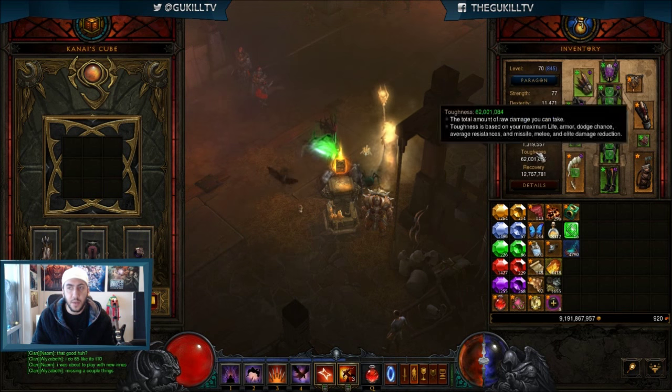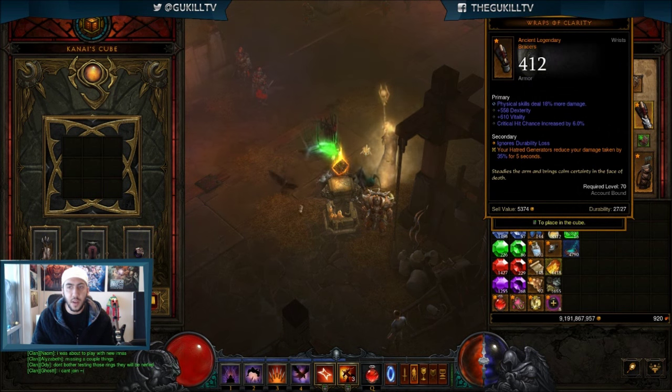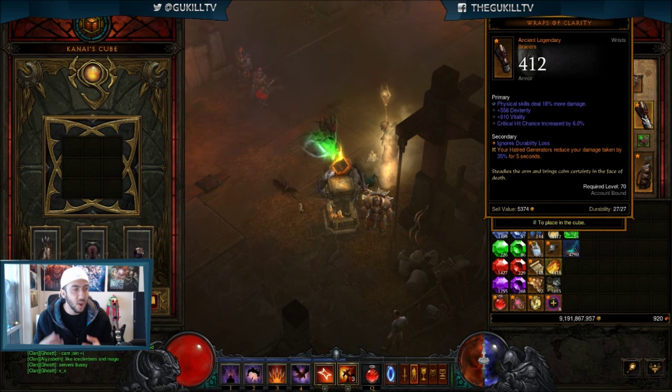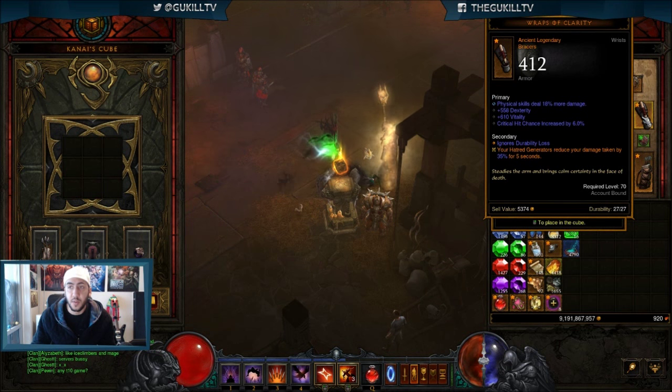Things that remain the same from other builds, you're going to have your Wraps of Clarity, again, generating hatred. It reduces your damage. So you can see that all of this is combining to really give you a huge toughness boost. Survivability is key in this build because you can be one-shot by a lot of things, and being able to last through that really makes a difference for Greater Rift clears.